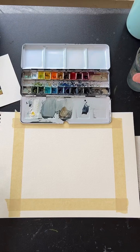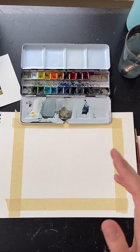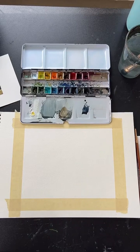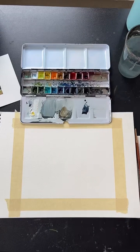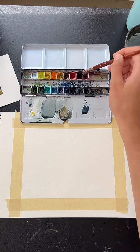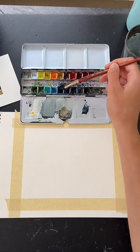We don't really need to do any pencil sketch today. We're going to do this alla prima — just putting paint on paper without planning too much. The first thing we need to do is take our paintbrush and put a little drop of water in each watercolor pan to help dissolve the colors and make them easier to work with. If you have a spray bottle, you can use that too.